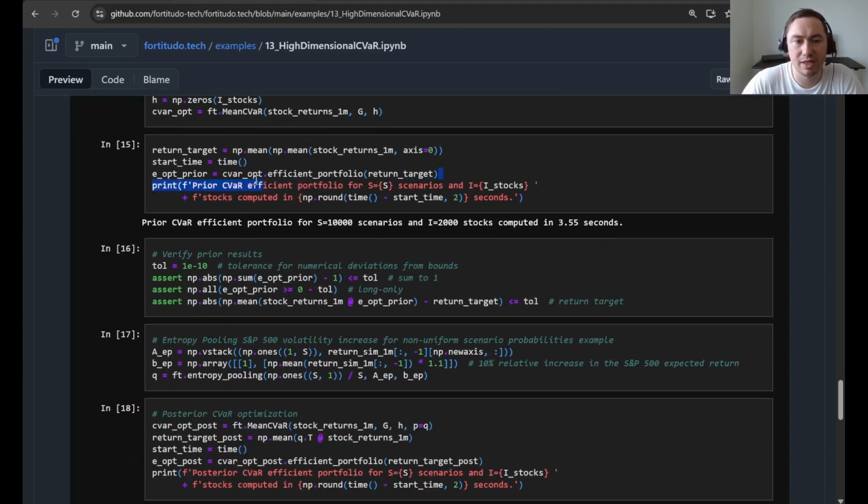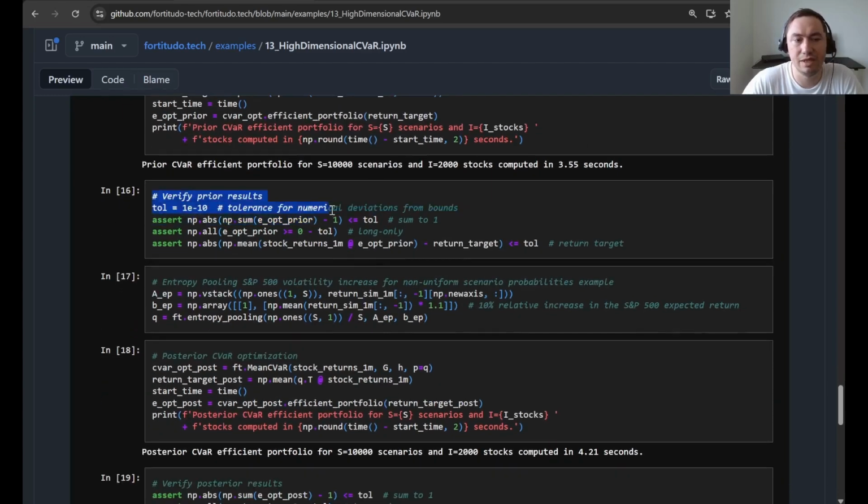So here you see that we run this efficient portfolio method from the CVaR optimization object, and you can see that we computed the CVaR efficient portfolio in 3.5 seconds in this case. So here in the next cell we just verify that all the constraints are satisfied and the return target is satisfied and all these things.